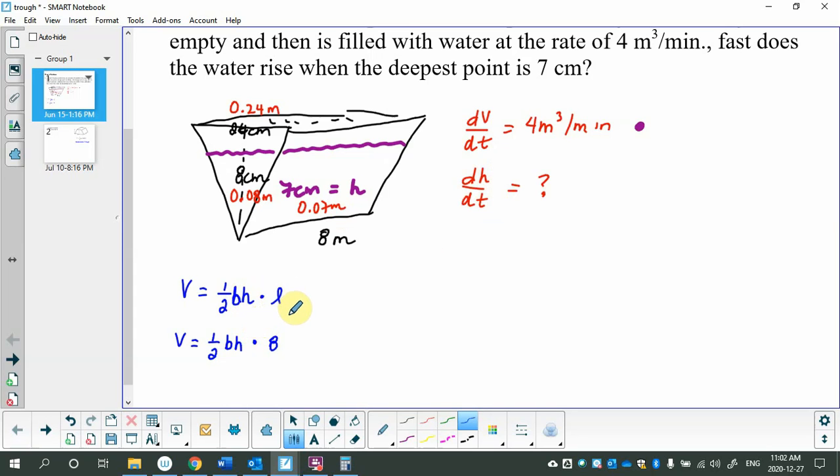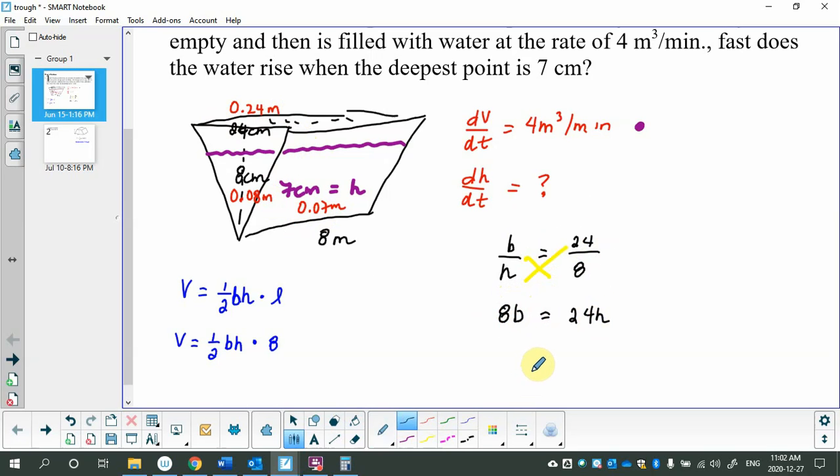So what I can do instead is what we did with the original cylinder problem, and that is set up not an R and H ratio, but a B and H ratio. So B, to begin with, was 24 centimeters, and H was 8 centimeters. And it doesn't matter if you use centimeters or meters, 0.24 and 0.08 will still come back to this. Cross multiply. So 8B is equal to 24H.